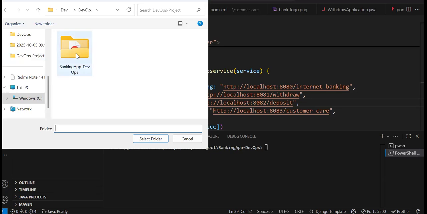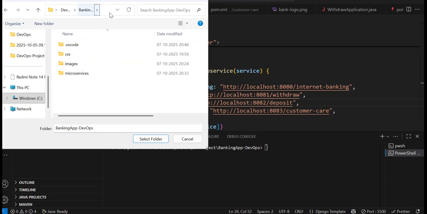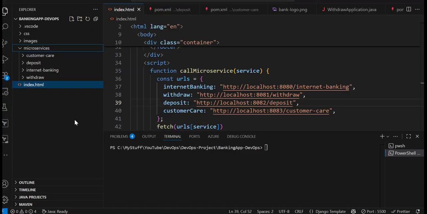This is my folder, so I just double click on this. This is the folder where I have all the folders and subfolders like microservice and index.html, and you just need to click on Select Folder. Your project is then opened in Visual Studio Code.